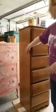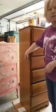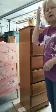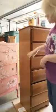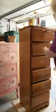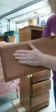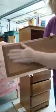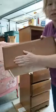And this is a perfect piece to stand in front of because it is slick. This is the kind of piece that you need to scuff sand. If you know about this, just keep on going. You don't want to watch it then. Something like this, I'll show you a close-up. You can see it's like a laminate. Can you see? It's super slippery, almost like a gloss. This is the kind of furniture that you want to scuff sand.